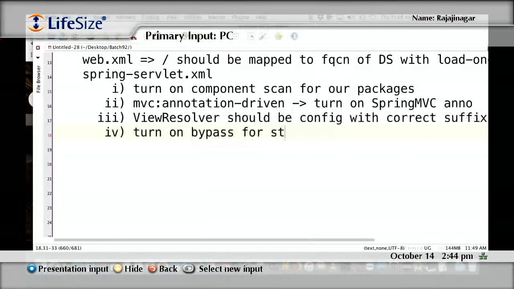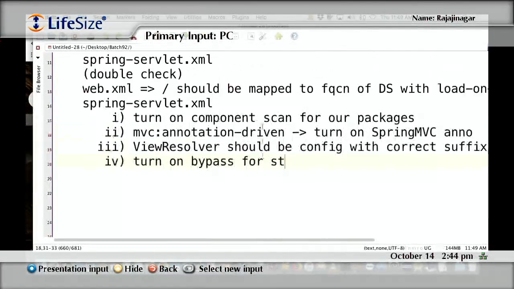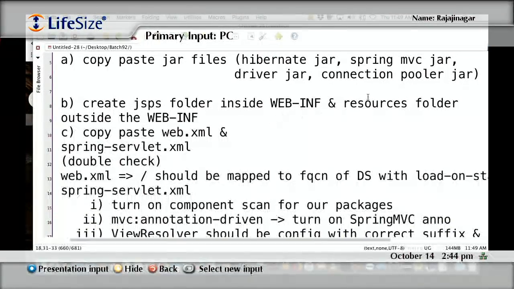Now tell me, even if a request comes for static resources, where are we storing our static resources? Not inside WEB-INF here. Outside WEB-INF, inside a folder called resources. Correct? This resources folder we are creating to store static resources only. In resources we have created PDF, JPG, HTML. Static resources are there now. Now tell me what we should tell the dispatcher servlet.